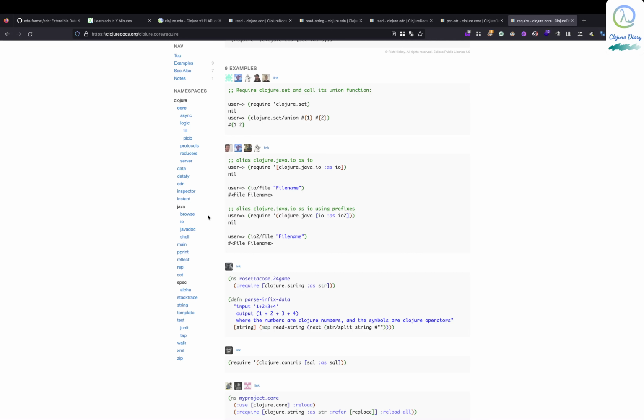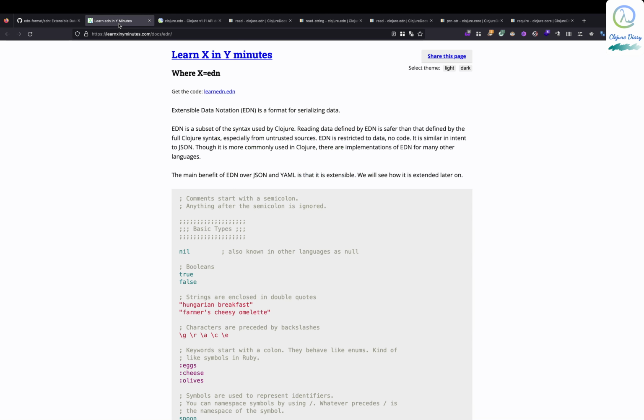If you want to know all those interview things, you need to know that EDN means extensible data notation. Possibly it's something like JSON. Oh okay, it's written over here. Yeah, it's something like JSON.